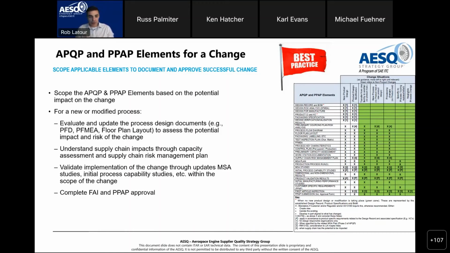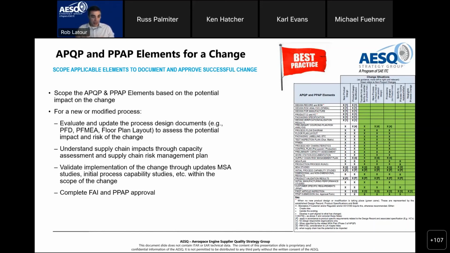So, as you're going through this, you're going to be looking at, how does this change impact my process flow diagram? What process steps are impacted? Based on that impact, do I need to make any changes to my floor layout? Do I need to make any changes to my inspection plan? And then you're going to go through and update your file for your process FMEA, looking at characteristics that are not only created but affected, and what are the potential risks given the new process, right? A new process means a new set of risks, and what mitigating actions might need to take place in order to manage the risks associated with that.